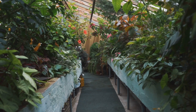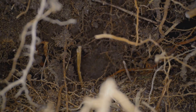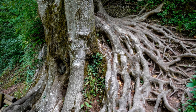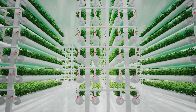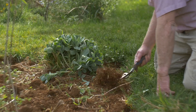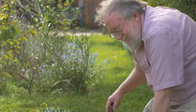Soil gardening, on the other hand, is more like a scenic route — enjoyable, natural, but not about speed. It's a slower, more deliberate process. While slower, it allows plants to develop robust root systems and adapt to natural conditions, ultimately building resilience and strength. Think of a sturdy oak tree, deeply rooted in the earth — its strength comes from time and patience. So if you're all about quick harvests and maximizing production in limited spaces, hydroponics might be your speed. But if you enjoy the process, relish the connection with nature, and prefer a slower, more organic approach, soil gardening is a rewarding journey — it's about the experience as much as the result.